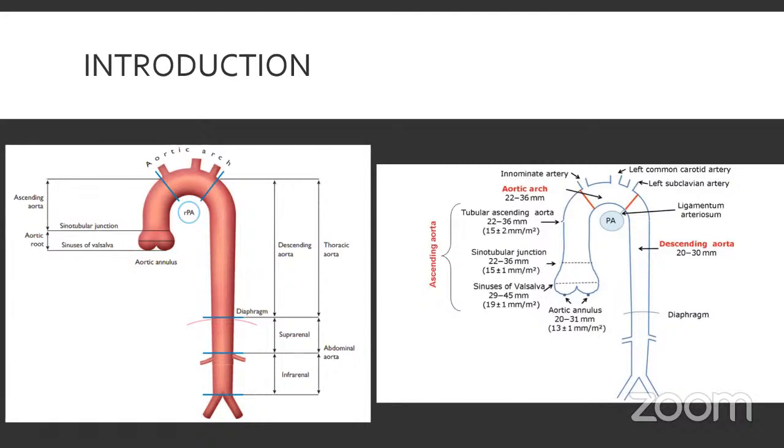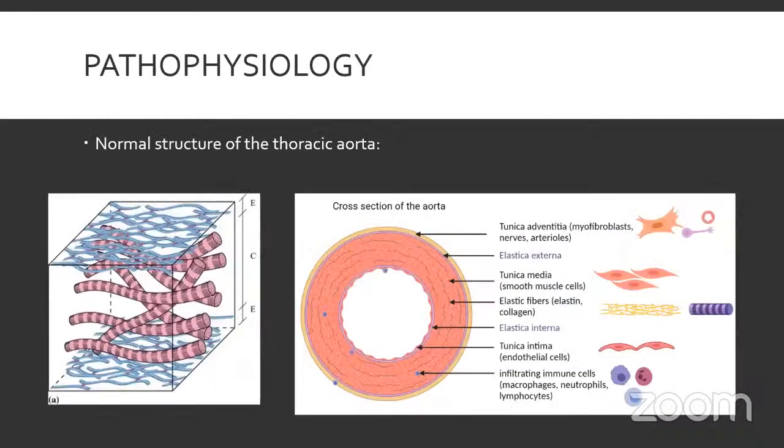Today, the discussion is mainly going to be about the thoracic aorta. Even when we talk about the pathophysiology of the aortic aneurysm, the pathophysiology behind those two pathologies is completely different due to the different structure of these two segments of the aorta and the different components within them. So today we're going to talk about the thoracic aorta, the main cause being degenerative.